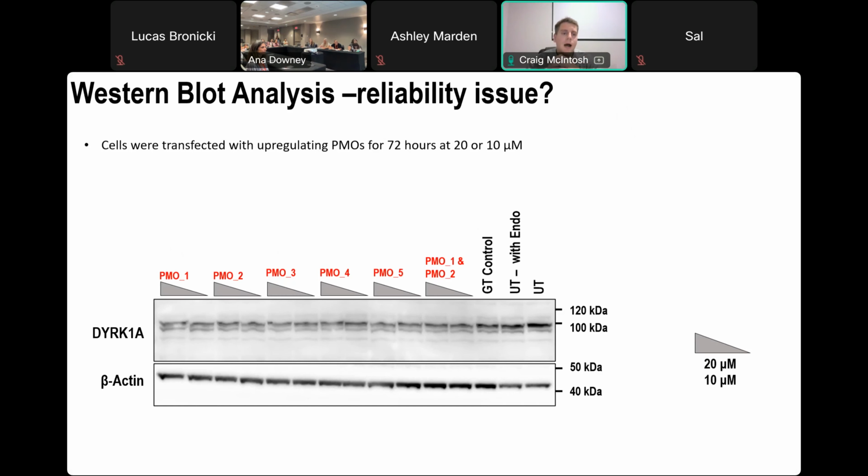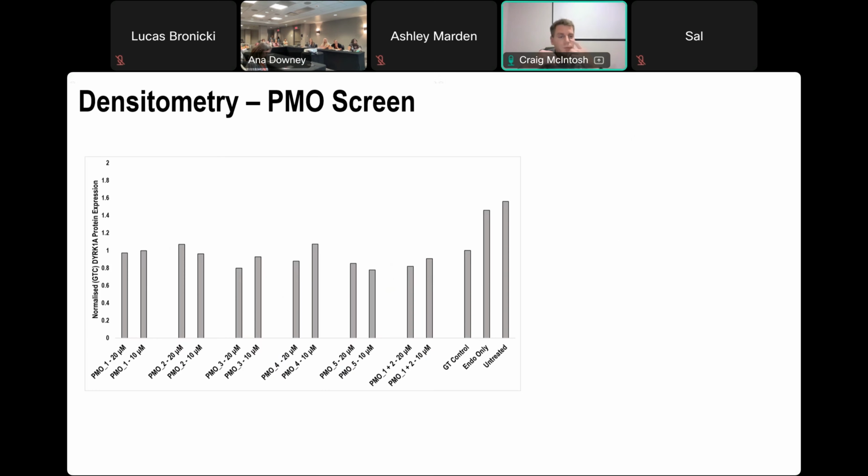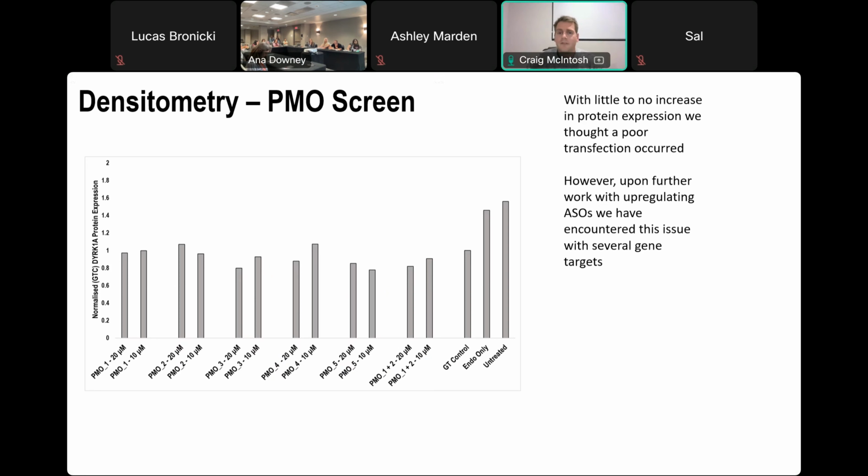So when we screened our PMOs, which is a specific type of chemistry, we were really disappointed, because we actually didn't see an upregulation, and in fact, at times a little bit of downregulation. Here, these ones are slightly darker, so it means that there's slightly more protein. But anyway, when you use software to normalize this, we didn't get much of an increase. So we're bitterly disappointed, but that was one experiment, so we repeated it and then got mixed results as well. We got a varying amount of upregulation, some non-effect.